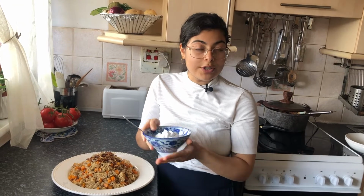And I'm just serving this with some coconut yogurt. I've talked about this a few times, the Coconut Collaborative coconut yogurt is my favourite one.